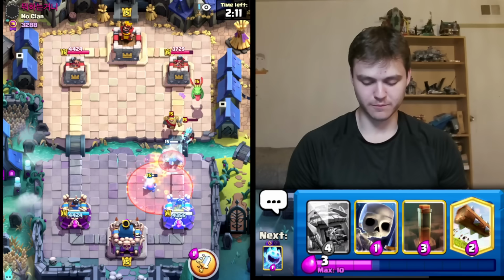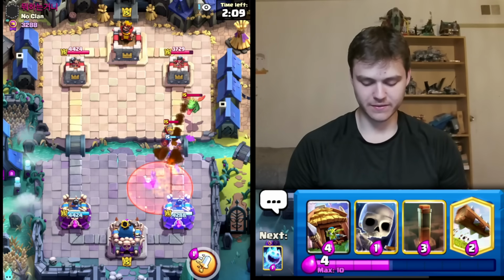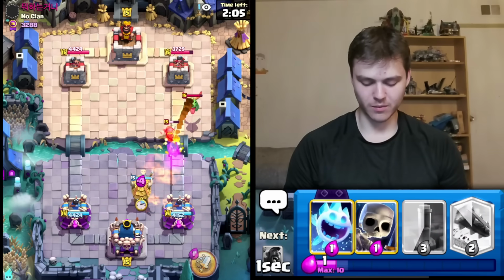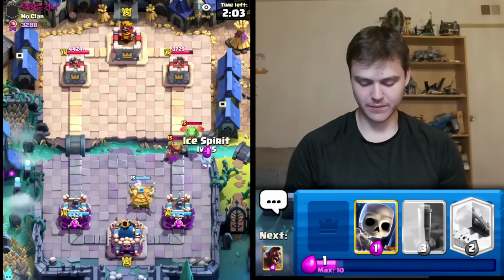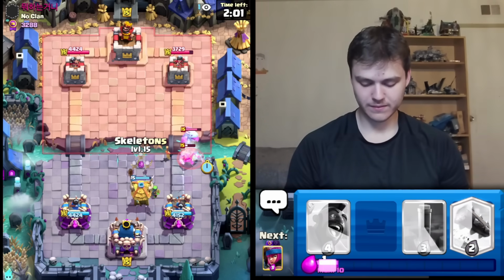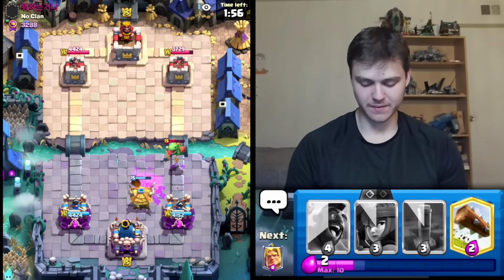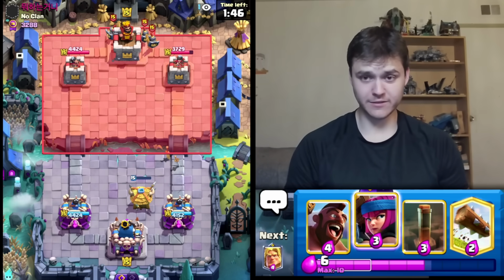He does go in for the aggressive poison. Can't really do much about it, though. Guess I'll just go in for my Goblin Hut right here, and we can just get our Ice Spirit as well. Alright, pretty chill start, actually. Goblin Hut is going to counter this baby dragon, but we don't really get any counter push out of it. That's fine, though.